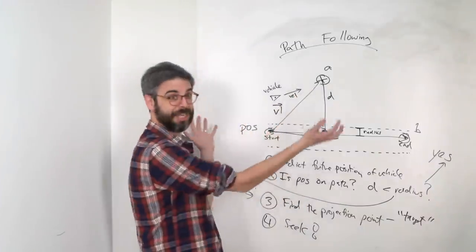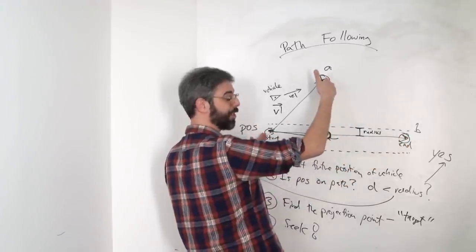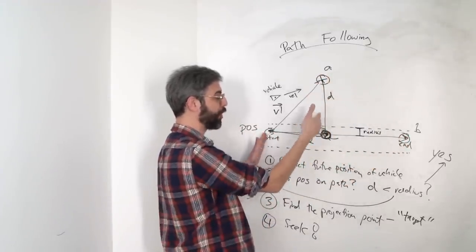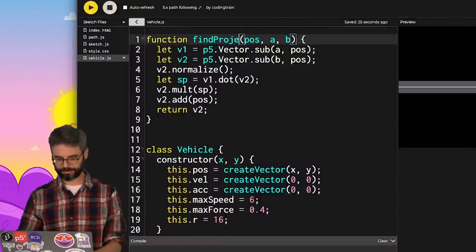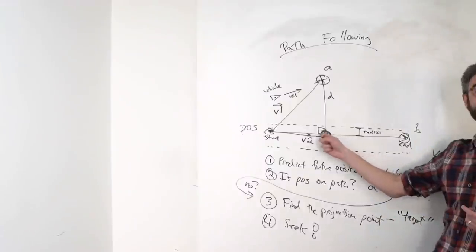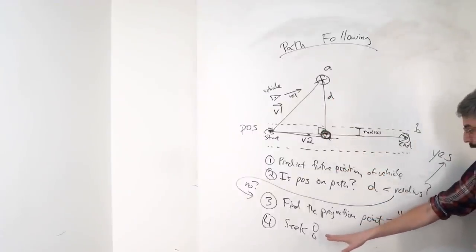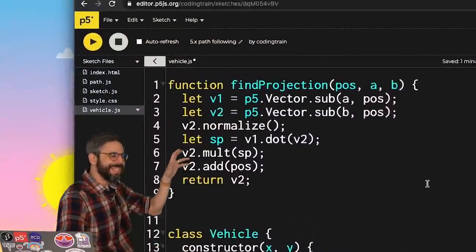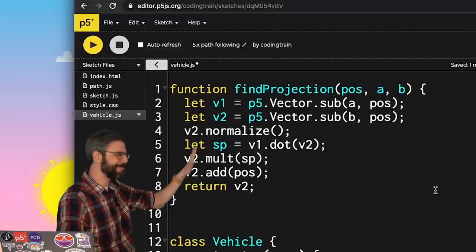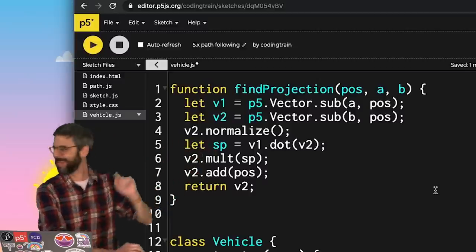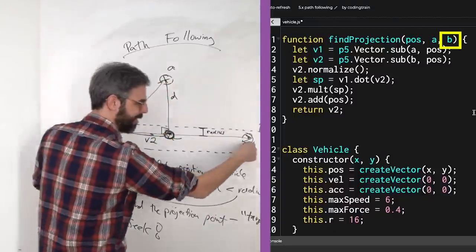The function takes these three points, the start and end of the line, as well as the future position of the vehicle, and returns the projected point. Let's call that findProjection. And ultimately, that's going to be the target to seek if, in fact, we need to move on to step four. I made these in a slightly weird order with a little bit odd naming. I might refactor this in a moment to make it more clear, but it's start, future, end.